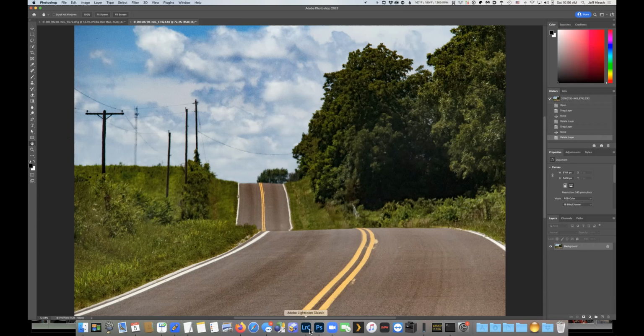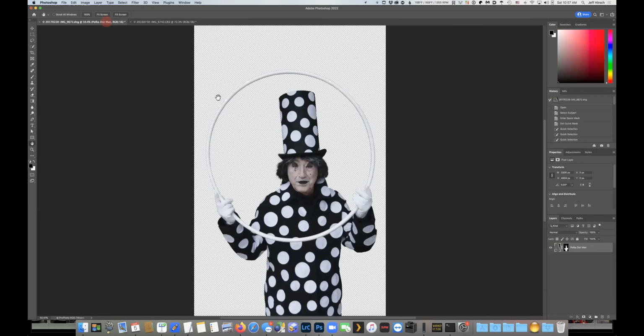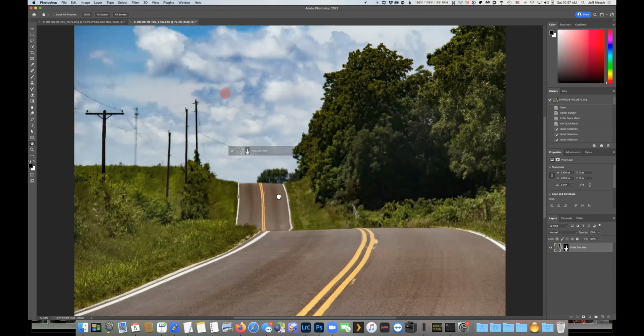Oh, yeah. Sorry. One thing that I've noticed when I replaced the sky, which was very basic, I think you did a little video a few months ago, is sometimes the clouds, the sky looks way out of proportion compared to whatever photo I've dropped it into. If you took the polka dot man, can you squish him down to make him look? I sure can. And the only reason I didn't do it is we haven't covered transformations yet. But yes, why don't we take him in here.